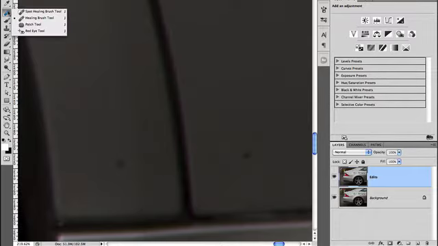So anyway, I'm going to come up to the healing brush tool. Why the healing brush tool? Well, the healing brush tool is good because you can sample the area that you're going to use. So you see I've got my brush here. Normally what I'd want to do is have my brush slightly bigger than the area that's going to be fixed. So you can see I've got these two little dots here I'm just going to get rid of. And I've got my brush slightly bigger.